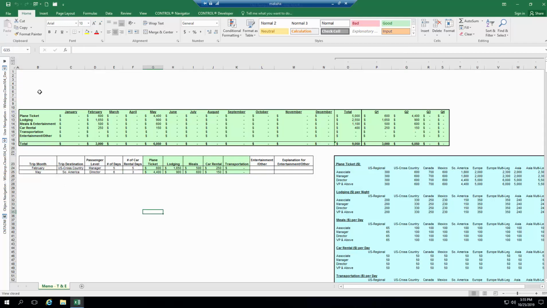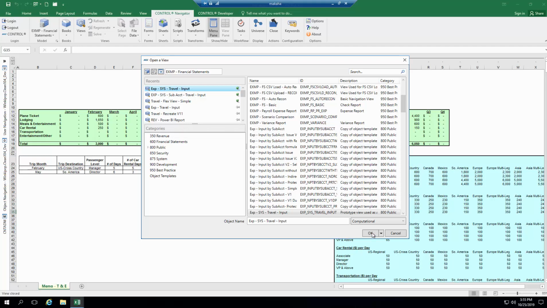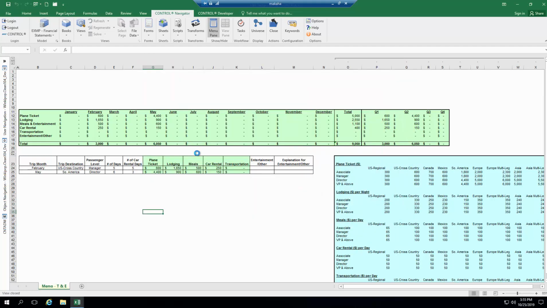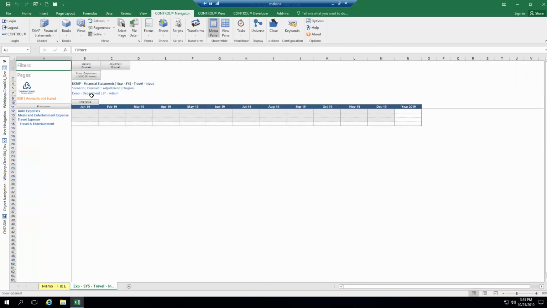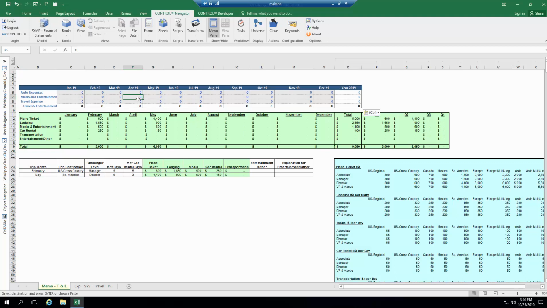So first of all, let me open the regular control view. What I'm going to do is copy the flex. This is a view, and as you can see, it has the page here for different departments. I'm going to copy the flex and paste it to here. So now I have a control here, and now I can save the view.